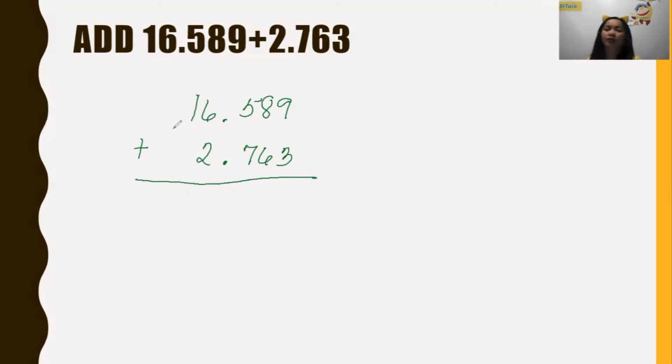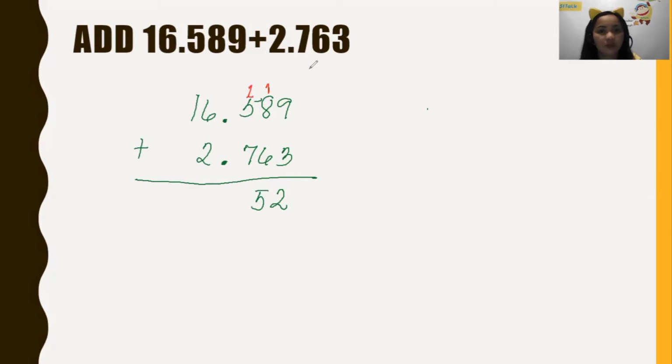Again, first is to write the numbers in column. All the place values should be aligned, and the decimal point also must be aligned. Here, this is addition with regrouping. So we have 9 plus 3 is 12. Bring down 2, carry 1. Do not forget the carry. Let's change the color of the carry so they will know. Carry 1. Now, we have 8 plus 6 is 14, plus 1 is 15. Bring down 5.